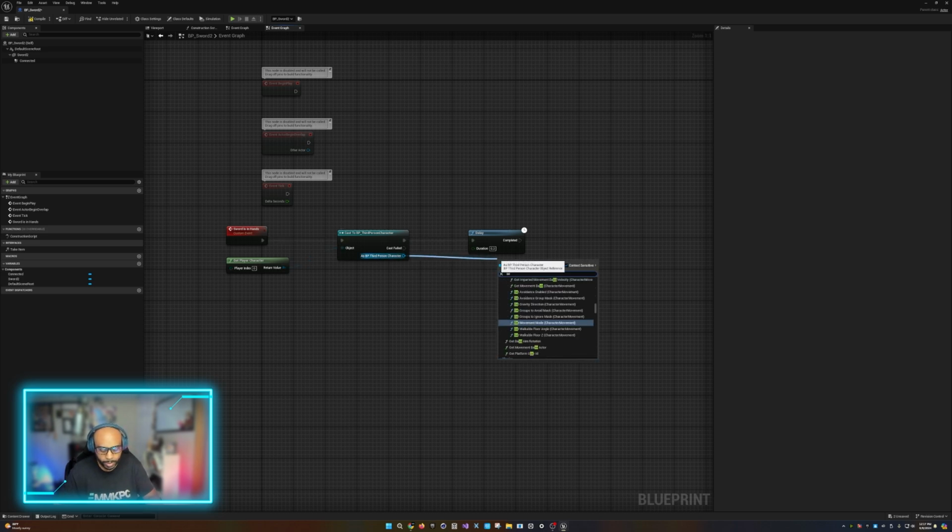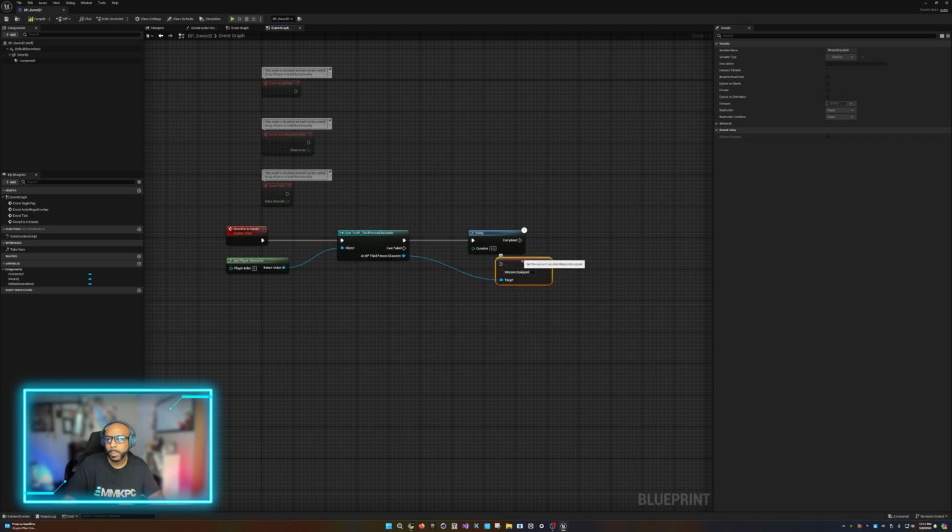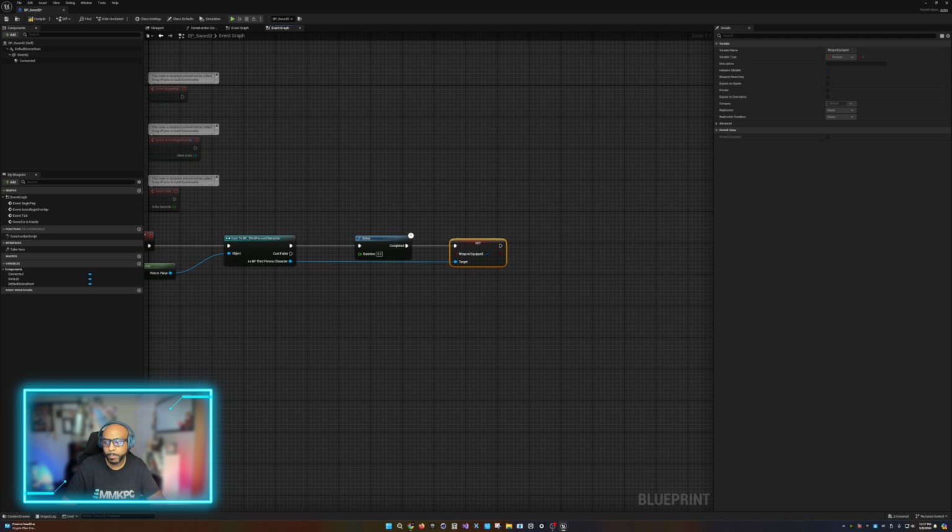Okay, so what we want to do is set weapon equipped, and then we're going to set that as yes. So now, once this is triggered, we're telling the BP blueprint that the weapon is equipped, and then once that happens, we're going to destroy the actor that is in the actual environment.